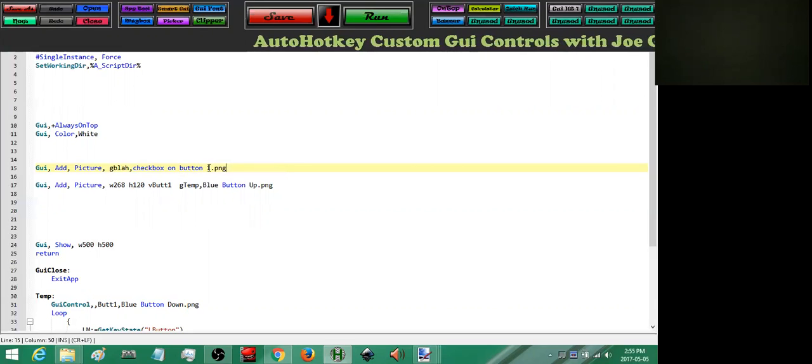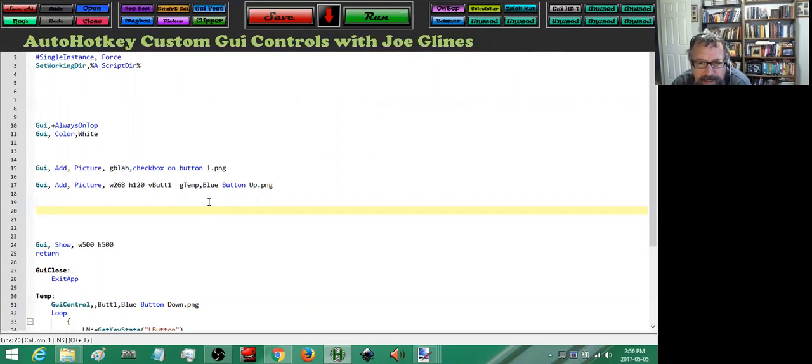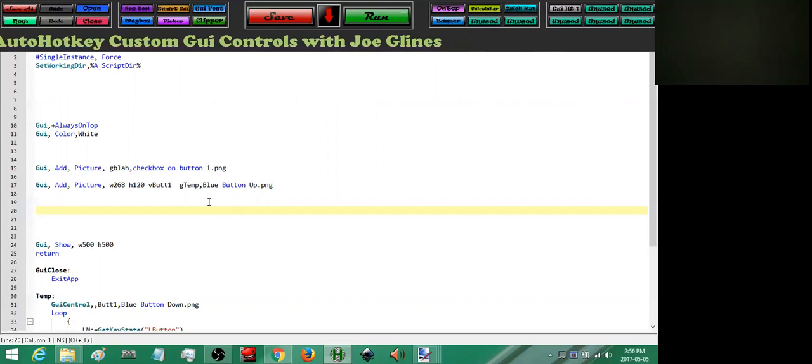And in fact, depending on what state I want the checkbox to be, let's say I was using a normal checkbox, I could say in the options, checked or not. For a normal checkbox, if I want it to start checked, here I would just pick the image that corresponds with that state.